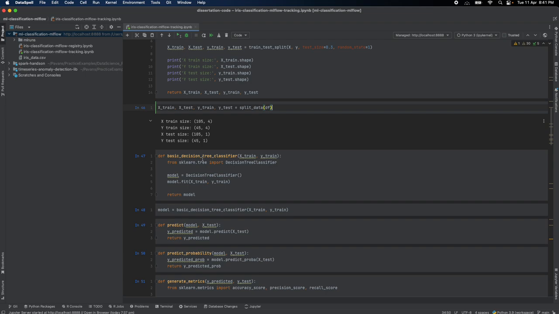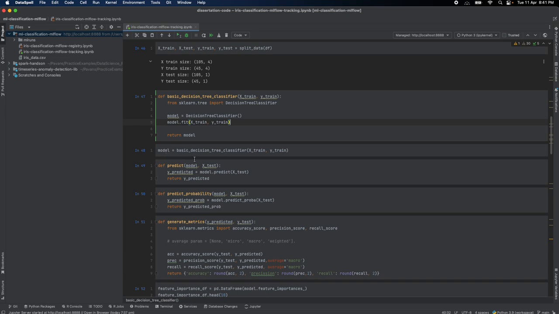The reason I named this definition the basic classification or tree classifier is that I don't have any hyperparameter tuning in this particular classification algorithm. I just pass the x train and y train, and then finally I fit that and get a model out of it. I'm not doing any kind of tuning there, so that's the reason it is the most basic model that I'm building, and the name of the method is also most intuitive.